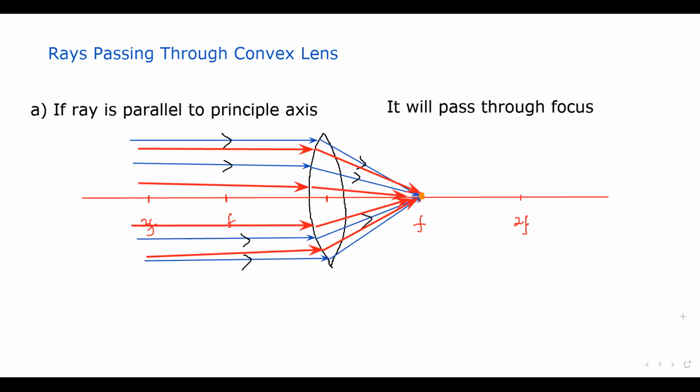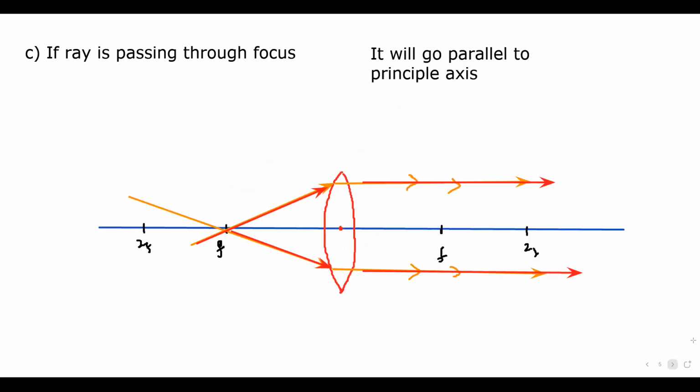Now we will use these ray diagrams to draw an image formed by a convex lens. To draw an image formed by a convex lens, I want everyone to follow the steps. You should have a ruler and a pencil beside you, and you will draw at the same time. The way I am drawing, you will also draw. So this main topic is: draw the image formed by the convex lens.